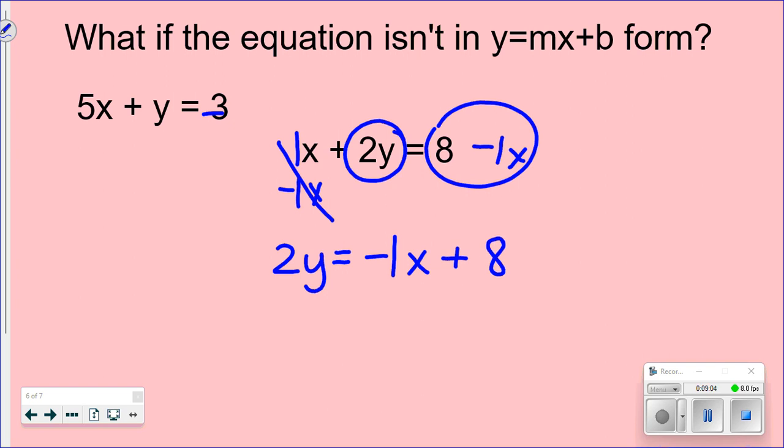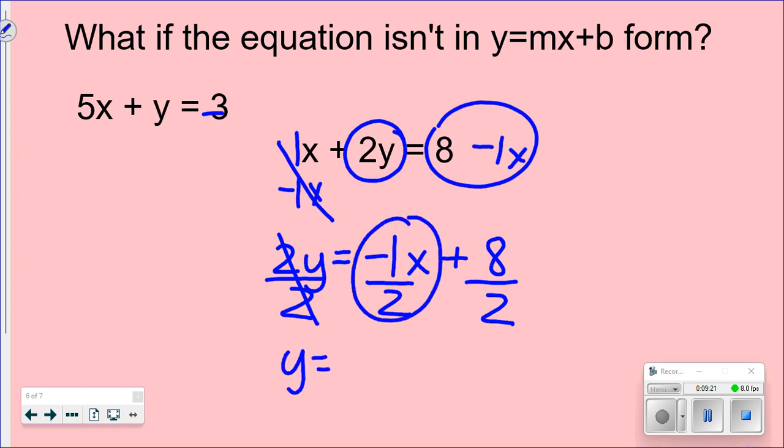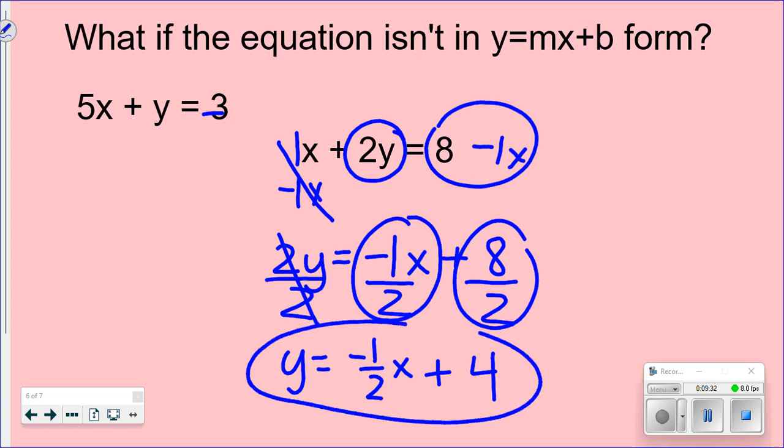And then notice that I need y by itself. So if I want y by itself, I have to get rid of that 2, and it says 2 times y. So to get y by itself, I'm going to divide by 2. Now if I do that here, I have to do it to every single thing on the other side. So I'm going to divide by 2, and I'm going to divide by 2. So I have y equals, and since this is the slope, I'm just going to leave it like this. I'm not going to change it. That tells me that my rise is going to go up 1 over 2. And then plus, and I know this is 4. So this would be what that equation is in y equals mx plus b form.